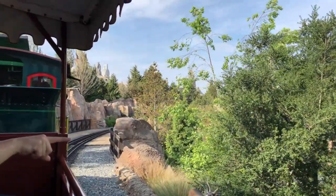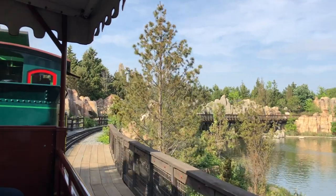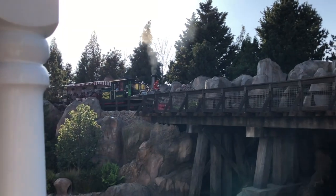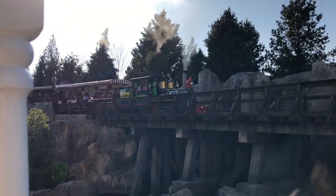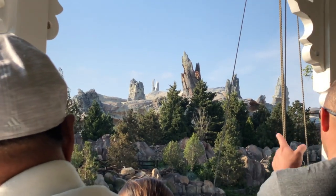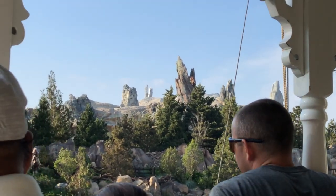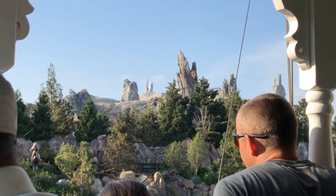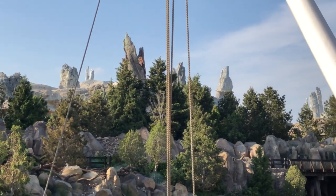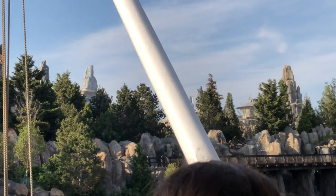We're going to hop on the train to see what I can show you — you can see it a little bit in the distance. The train isn't really the best vantage point, so I'm going to hop over to the Mark Twain riverboat instead. This is a much better view — the Mark Twain riverboat looks wonderful. If you were to go over on Big Thunder Mountain at the very top peak, you can get most of the detail of what the inside of Galaxy's Edge looks like, but this view from the riverboat is pretty good too.